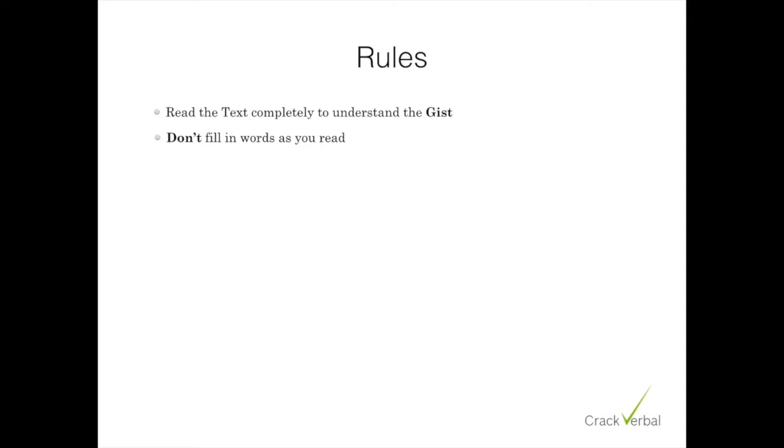So just read the entire text and try to understand the surface level information that's provided in the passage. Try to figure out who the main players are, what the text is trying to say, and what opinions are being discussed. That's essentially your gist. Once you've done this, you should have a very good idea of what the easier blanks are and what the more difficult blanks are. A heads up, the easier blank is the one with the more obvious clue or keyword, and you will be able to come out with the word for that blank quite easily and with a lot of confidence, right? And that will be the easier blank.